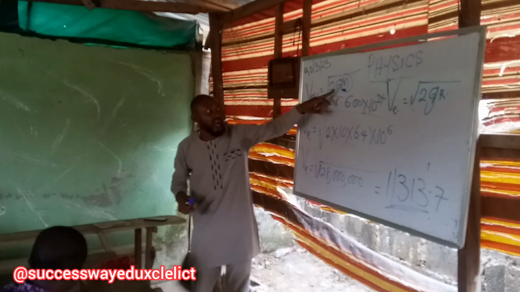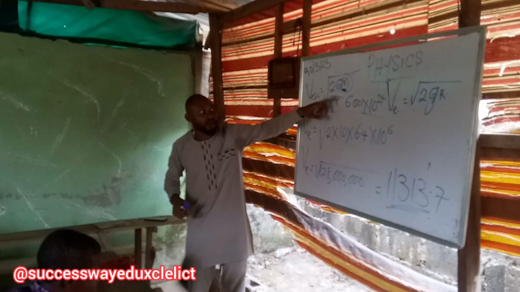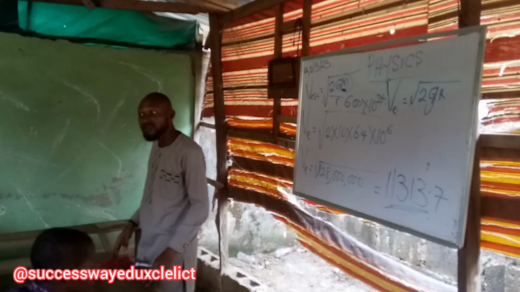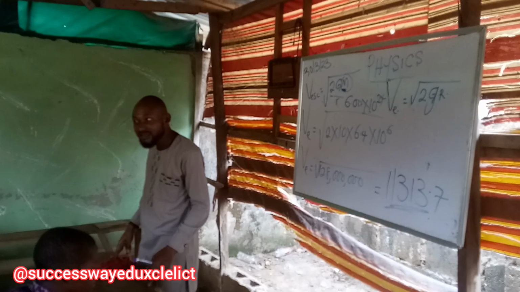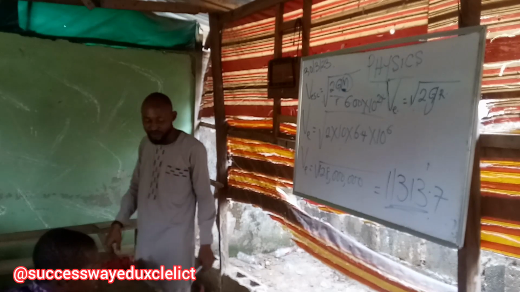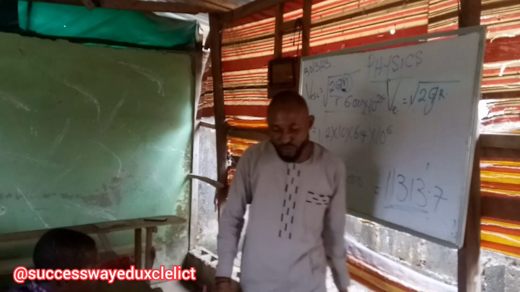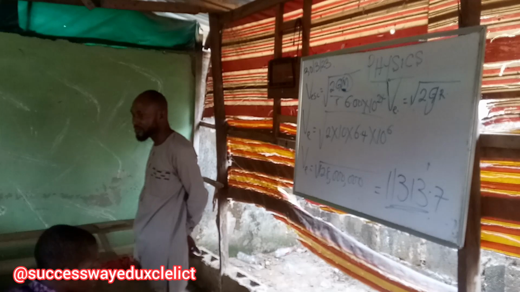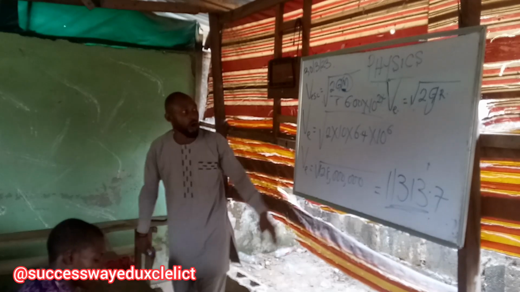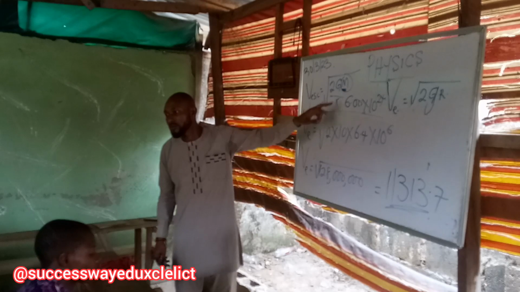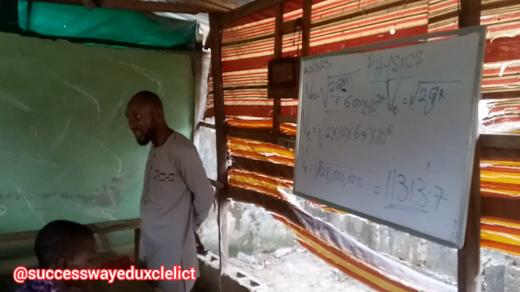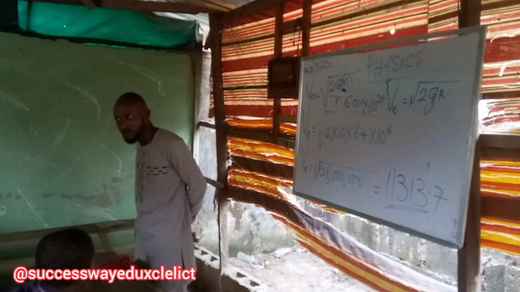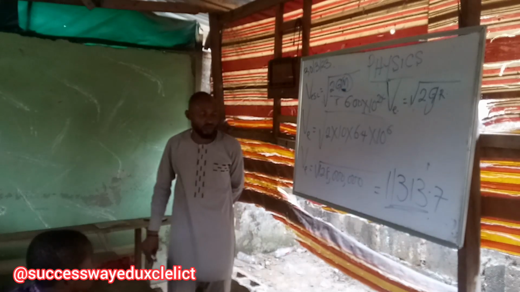So having known this, having known your gravitational constant, you should be able to do that. What is your gravitational constant? 6.0 times... Good. Most of you are saying a different thing. What is the constant value for G? 6.67 times 10 raised to the power minus 11. So not 9. That should be what you should use there.